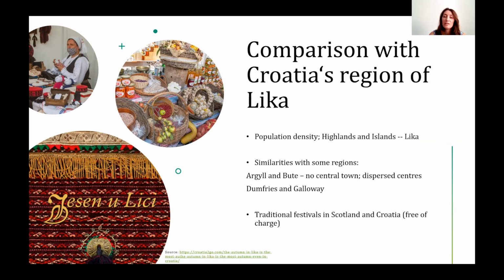There are also similarities with some other areas, such as Argyll and Bute, which has no central town. But that's the case with Lika as well, because there is no central town. There are many dispersed centers. And also with Dumfries and Galloway, where people usually just drive through the region in order to get to some other destination, which is the case with Lika as well. Tourists, but also other people, drive through this region and don't stay there. They just drive through it to get to the coast.